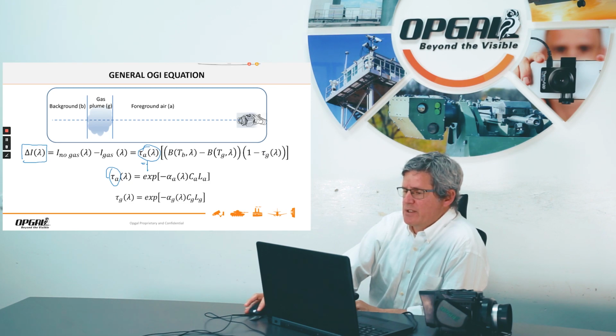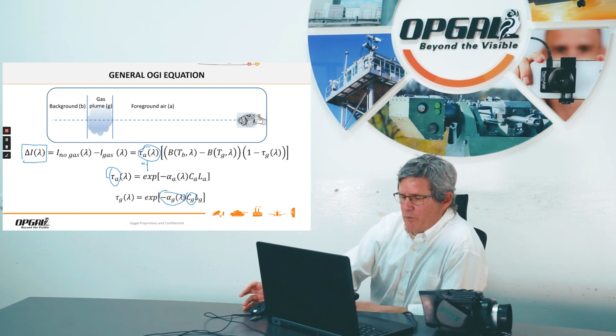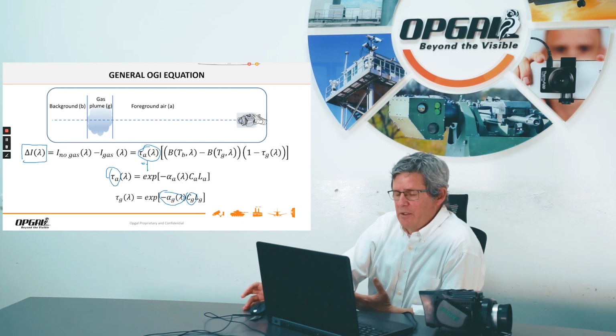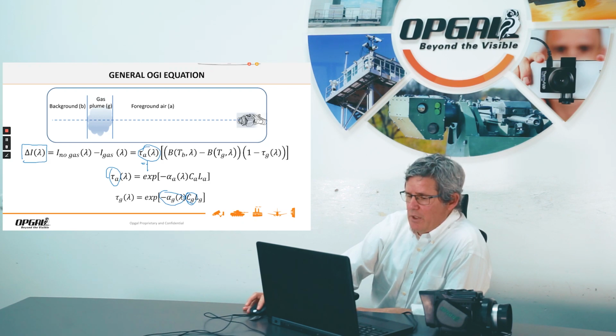of the gas, which is the transmission of the gas layer. And we can see that inside this transmission, it's dependent on the concentration of the gas. This is the absorption coefficient of the target gas. It could be for methane or for butane, it will be a different curve, but the concentration is the most important. We can see here that when the concentration is 0, the exponent comes to be 1. So the transmission is 1.